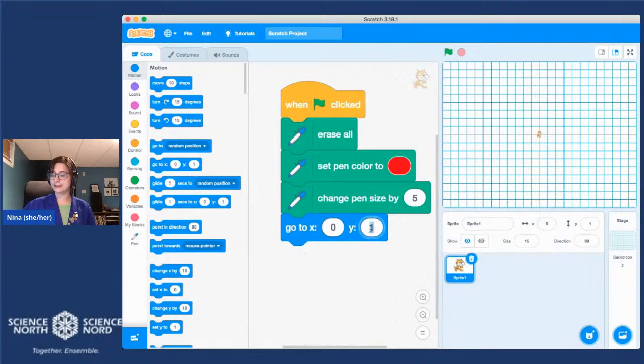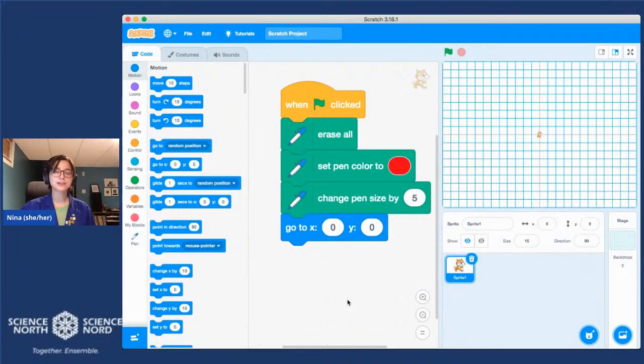We're going to set that to x is 0 and y is 0. We couldn't really see the shift on my screen, but it's moved my sprite right into the middle of the screen. Well, actually, it won't move until you press the green flag, because we set our rule to say that our program won't start until we click the green flag.